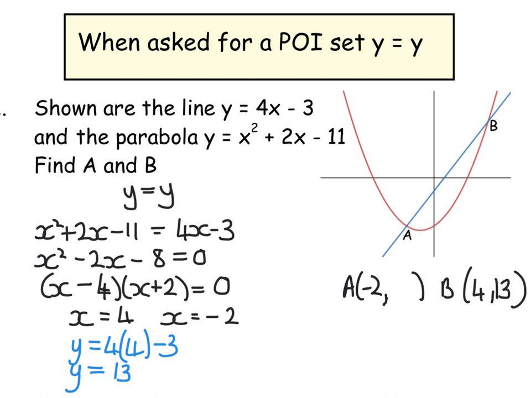So the B coordinate is then 4, 13. And then if I do the other one, when x is minus 2, I'm going to have 4 times minus 2 take away 3, which is minus 8 take away another 3 is minus 11. So that's the A coordinate, which is minus 2, minus 11. And both of them match the picture. Obviously, it's not drawn to scale, but they are in the right kind of quadrants for it. So there we find two points of intersection.